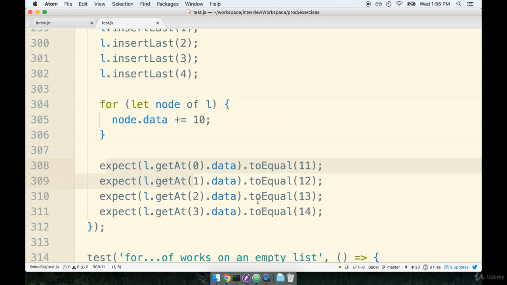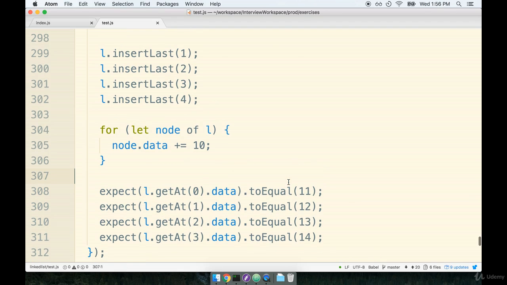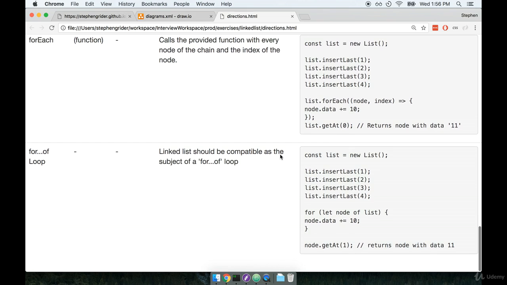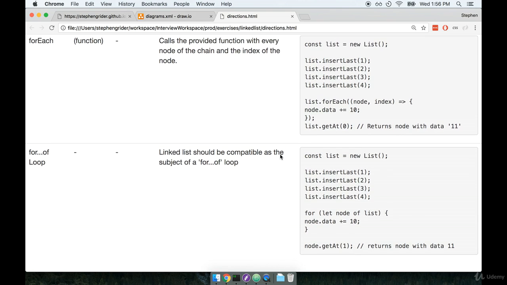And then afterwards, the test makes sure that the numbers were incremented properly. Let's flip on over to our terminal where we can see, yep, the for of loop is definitely working here. So again, this was just a quick aside that I thought it would be fun to throw in here just so you can see a practical example of a generator function along with the iterator as well.